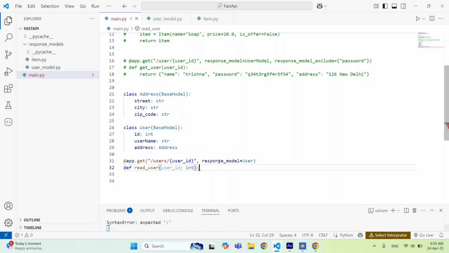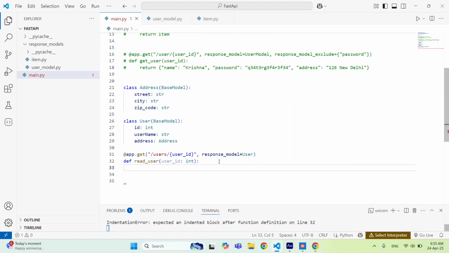Okay, so now create one object of address and another for user.